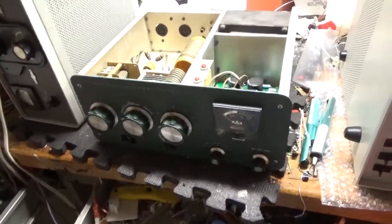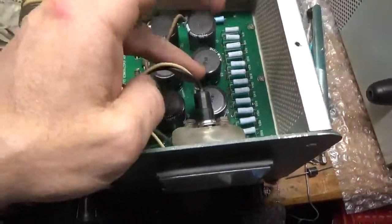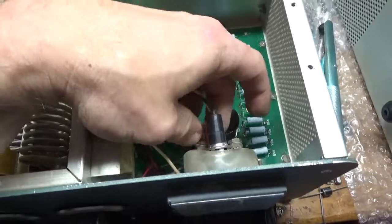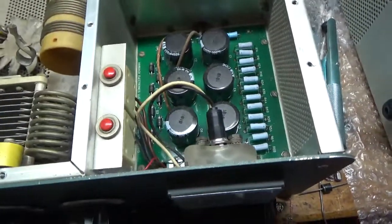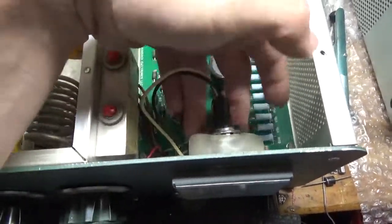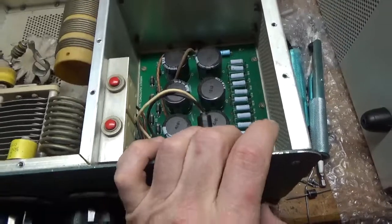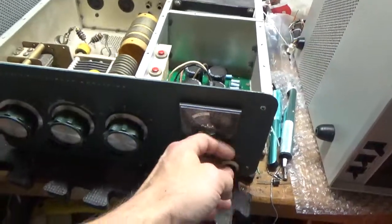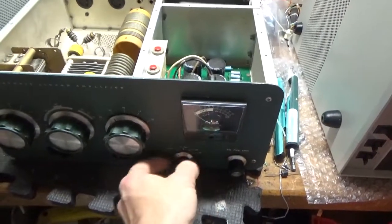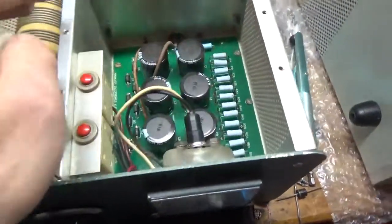Some modifications have been done, so I'm going to put the Harbach filter board in. I'll check all the solder connections. Something happened here with the meter lamp — I've got the meter housing hot and it started to melt. I'll check the meter and make sure it's okay. I'll tighten up these nuts carefully: remove the outer ones, snug up the inner ones, then put the other ones back on. I'll put meter protection diodes across it to protect the meter in case there's ever a short in the B-positive. If this is a multi-meter, the resistor is high voltage relative to the plate and grid if it's selected. If it's on the plate selection and there's a short, it'll take out the meter if there's no protection across it, so I'll do that.